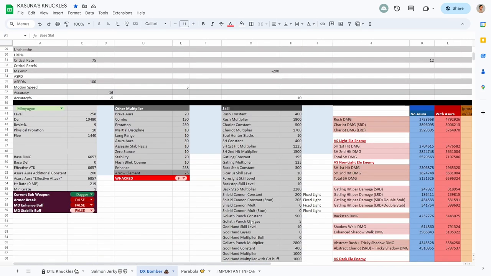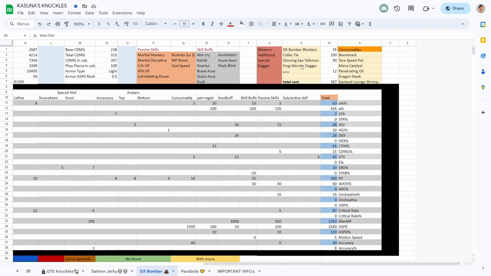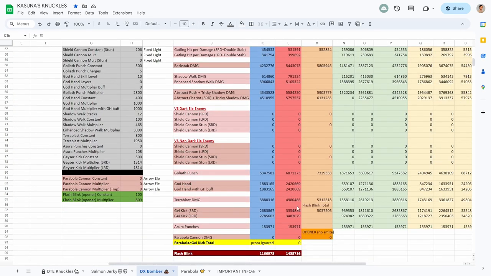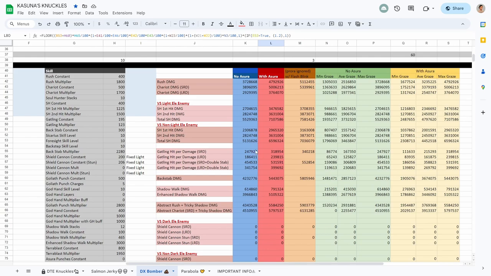And pretty much the same thing is true for DX Bomber blockers. Stability problems, and the additional is, again, you're using a collar tie and a Glowing Sea Talisman. And I was very, very generous on the armor, and this is a huge gamble stat for the armor. And again, it's just not reaching the numbers that the other two reach. Again, it's not quite bad, but to even kind of compete with the other two, it just takes a lot of stuff, you know? And that's just something that you want to avoid with the build.